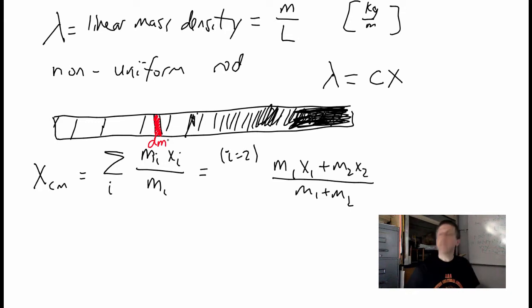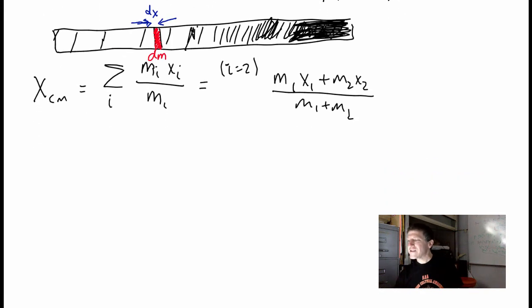And while we're at it, if we're going to call the right and left direction the x direction, what is the width from here to there, of that infinitesimal mass element dm? dx makes perfect sense. So now let's see how we're going to find the center of mass of this non-uniform rod. If we're adding up an infinite number of things instead of 3, 4, 5 or something like that, what does this summation turn into?